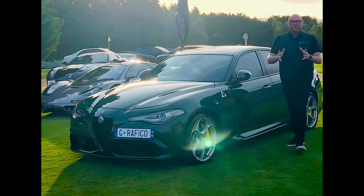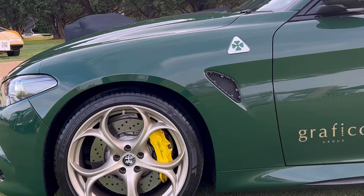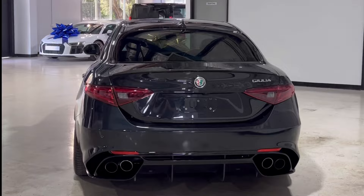Hi everyone, I'm Damien from Graphico. I'm coming to you live from the motorist concourse at Point Leo Estate. We've just parked our freshly wrapped Alfa Romeo right here on display. We picked up this originally black Alfa from Dutton One, and whilst the car was in great condition, we wanted to do a full transformation to highlight everything that we do here at Graphico Auto.